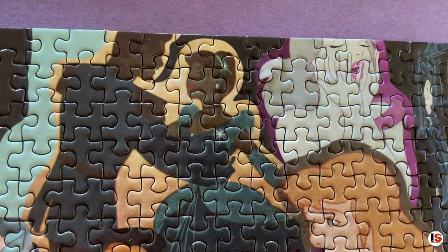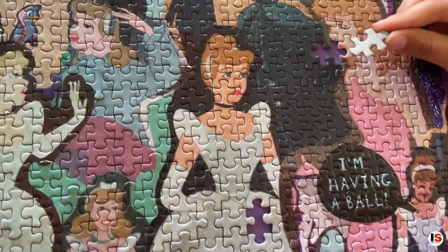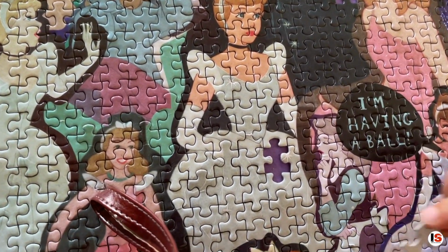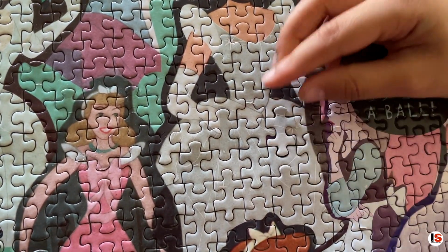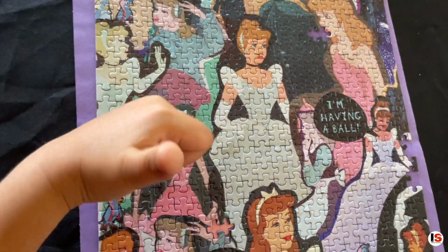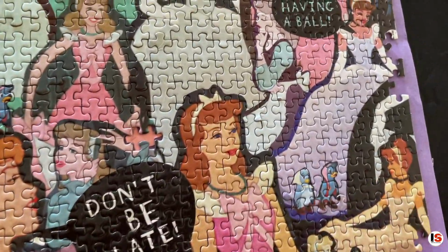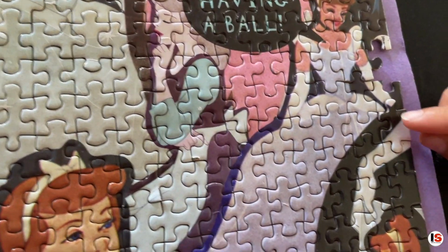Okay. Now we have my princess's desk piece. So a princess's desk is missing one piece. So this might be the piece to attach it. Yeah, it works. What about this one? Okay, this one is black and white. This is also black and white, so maybe it belongs there.